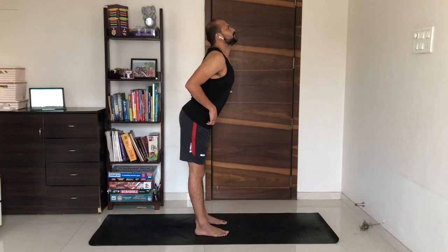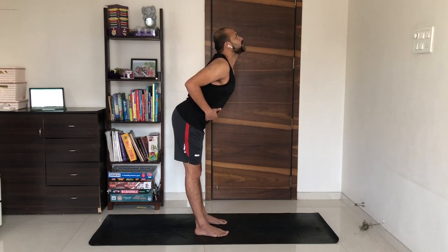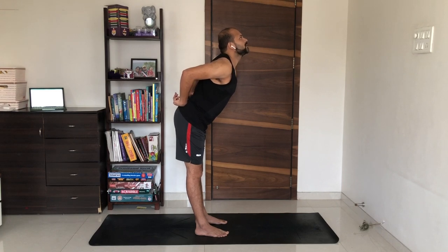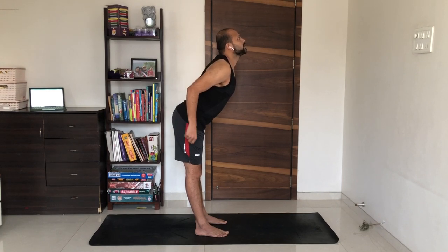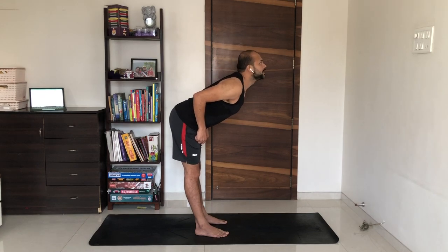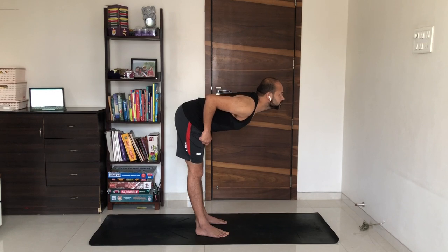Hips back, back arch, head up. And you are not going to lose the activation of your head now while going down. Otherwise, you won't feel one vertebra coming down at a time. Start going down, head up, head up. Focus on your head and keep your back arched and rounded.